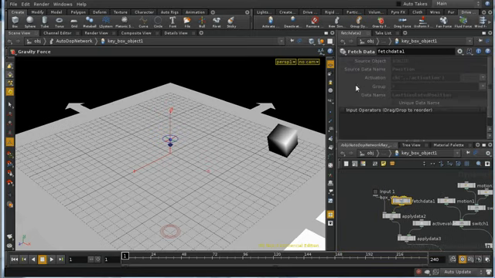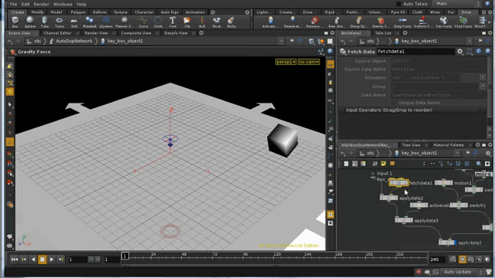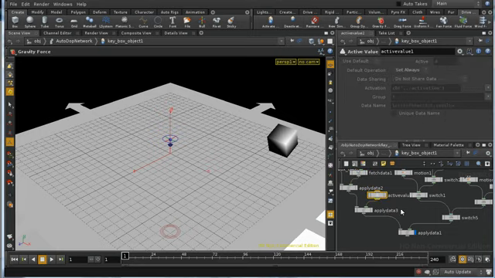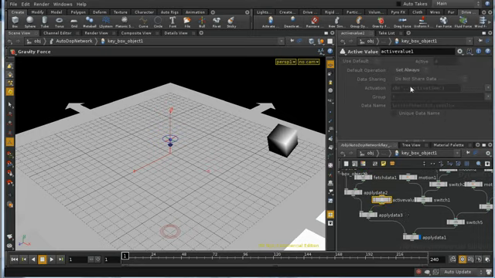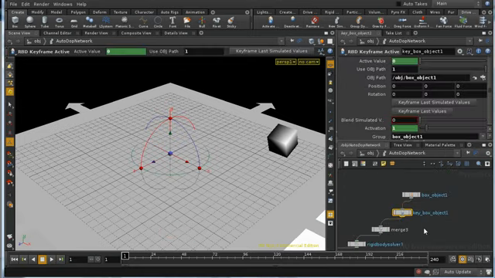Alternatively, if we're bringing in data from an object, it brings it in like so, and the active value, that bit of data that I showed you earlier, is set here using an active value node, and it's set always, so it's being set at every frame. You don't usually need to dive inside these nodes to see what's going on, but it can be useful to understand what's happening to this data and how often it's being set. And in this case, both the active value and this position information is being set at every frame.